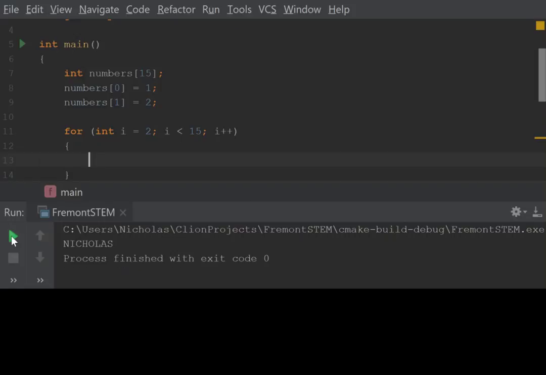As an example, numbers 0 or 2 to the 0 is 1. Numbers 1 is 2 to the 1 or 2. Numbers 2 will be 2 to the 2 or 4. Numbers 3 will be 2 to the 3 or 8. Okay, 2 cubed. Does that make sense? Whatever index it is, I want it to store 2 to that power. Alright? So I will really quickly give you what the numbers are supposed to look like.